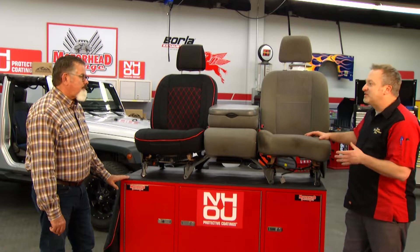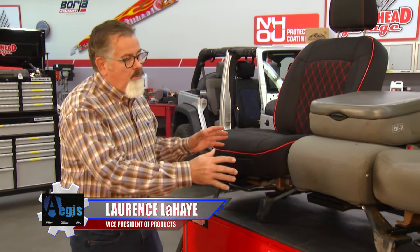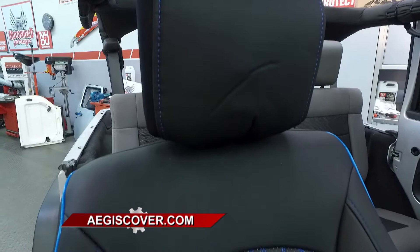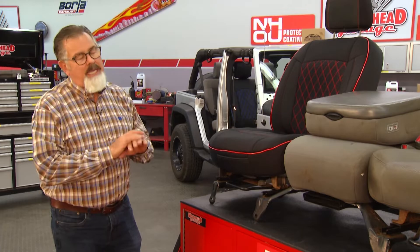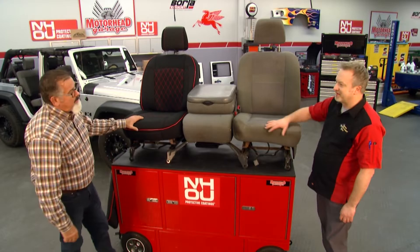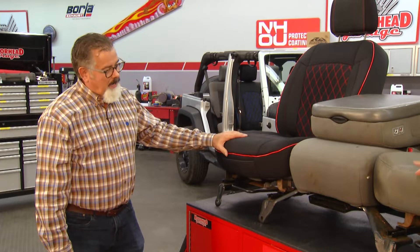Our business idea was to improve someone's car that has shown wear and tear over the years and make a really high quality seat at a real low price. We really only have two customers. It's a brand new truck, brand new vehicle, and we're going to cover the seat for you, so when you go to sell that in five to six years, you pull it off and the seats look pristine and perfect. Or it's the guy that's got a truck that looks just like this — this is disgusting, this is one of our work trucks. You put a new seat cover in and it looks like a brand new seat out of a factory. It's just a cover, not an upholstery job, so you can do it at home.